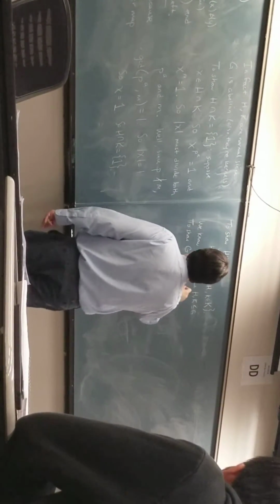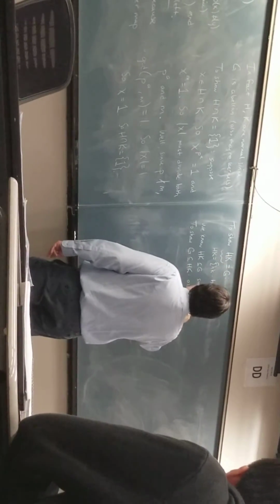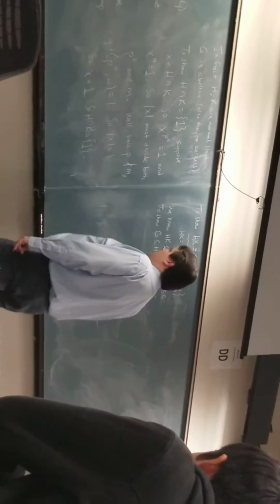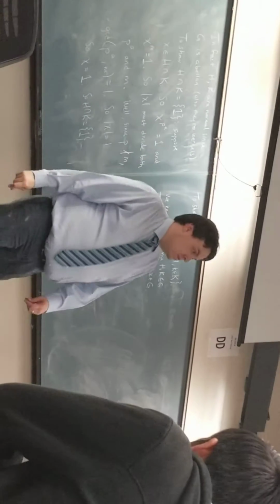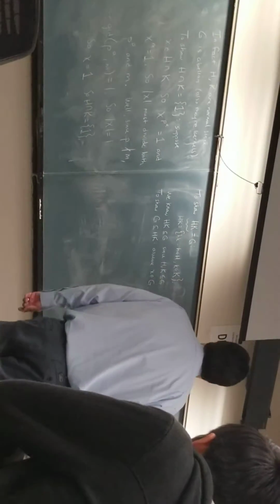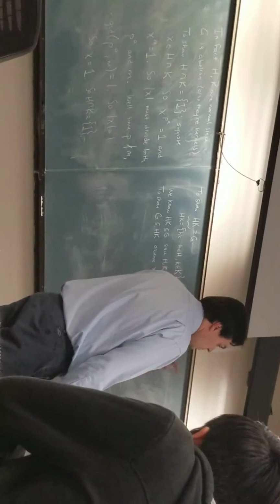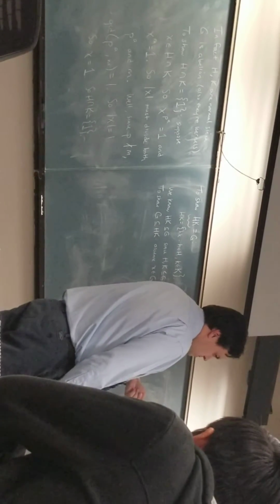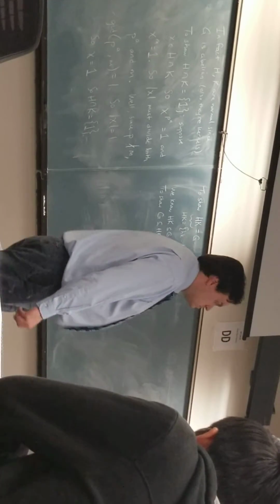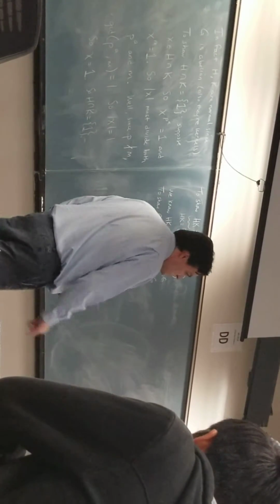So let's assume that X belongs to G. Can't we say that HK is a normal subgroup of G? Let's see, what do we know? We know that H and K are both, yeah, no, okay. Can you justify that? I think you're right, but I want to see if you can prove it.